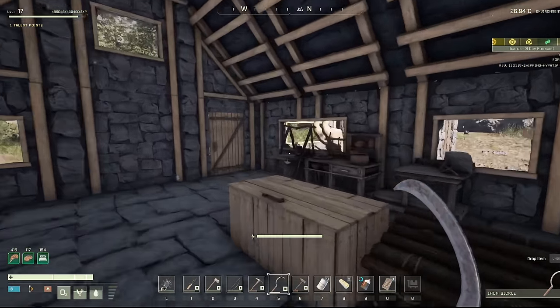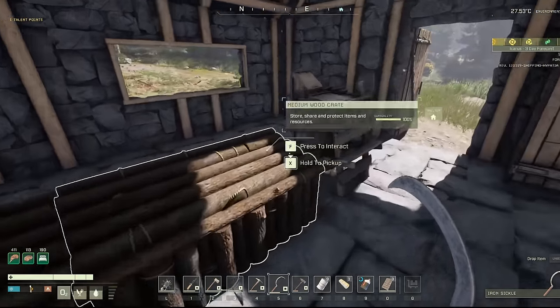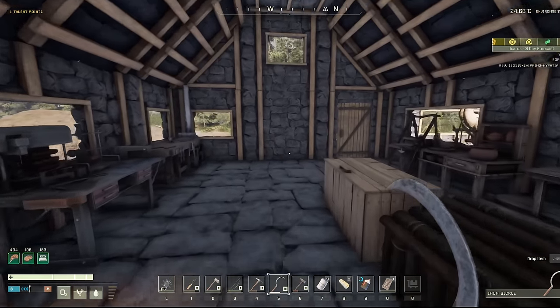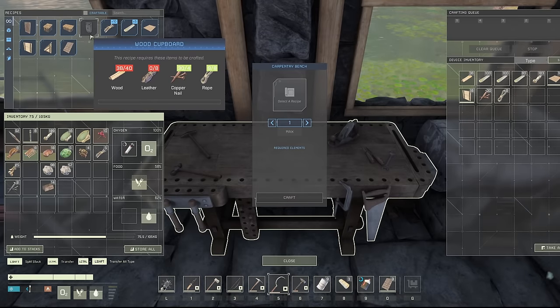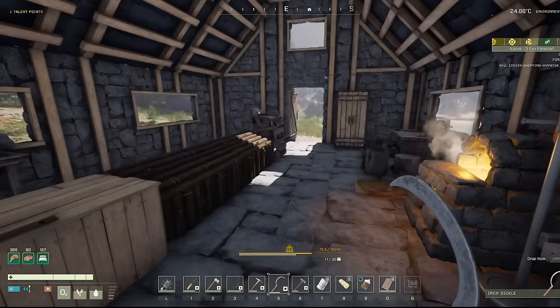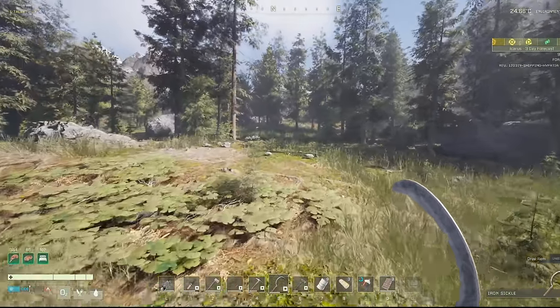Alright, so things are starting to shape up in the base. I just need to basically redo my storage solution here. As you can see, I have all the crafting benches realigned against the wall. And I'm going to craft up a bunch of these wooden cupboards now and create a new storage system for the base as well. So I'm going to gather a bunch of fibers so I can make a ton of ropes, and we'll get those storage crates set up as well.